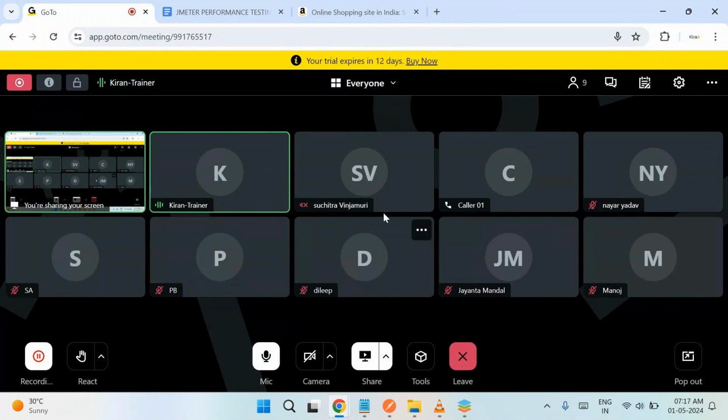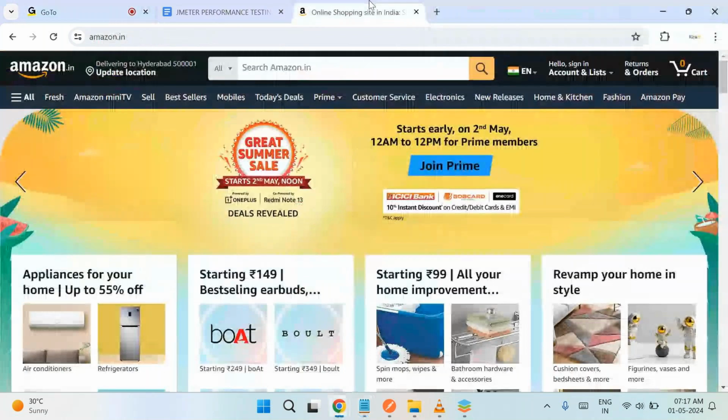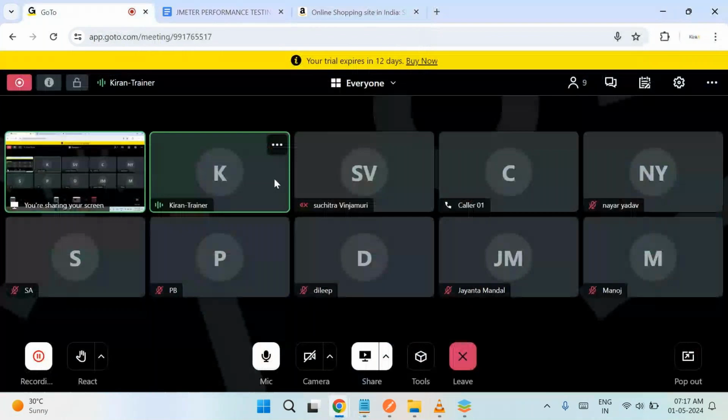Now imagine what you would do if you were a real user. All of you are professionally software testers. For the time being, forget that you are test engineers. You are a real user in the world and you have to buy a product. Okay, you are not testing it. Just assume that on this Amazon.in there is a fantastic deal happening where you get 80% discount and you don't want to leave it, you want to buy it.